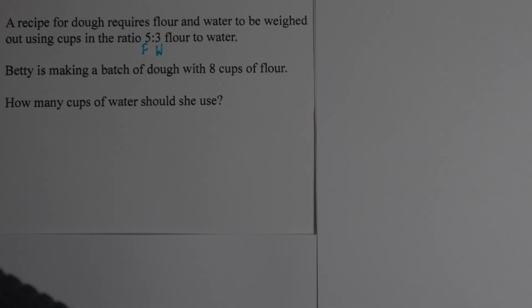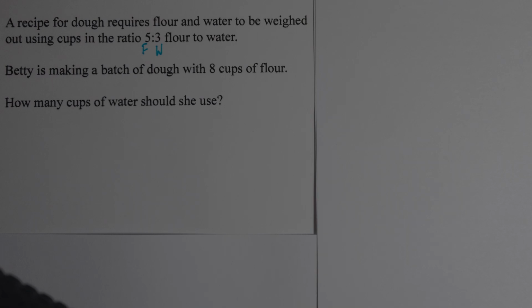Now remember, the very first question we did, the number in the question, which was 0.36 meters squared, that represented the total area of the rug, so we added. In the last question I showed you, the number in the question was 15 hours, but that was the difference between how much they drive, so we had to subtract.